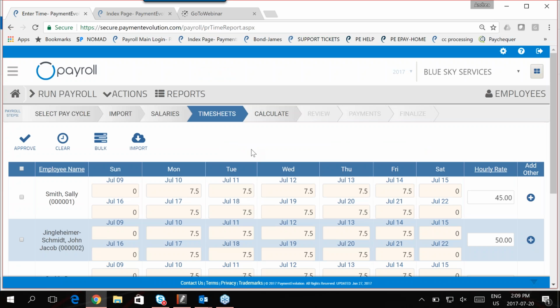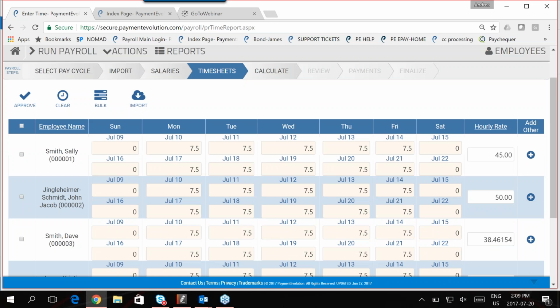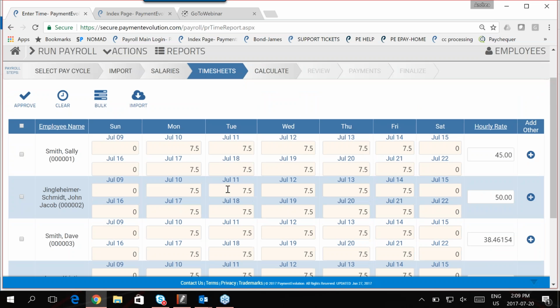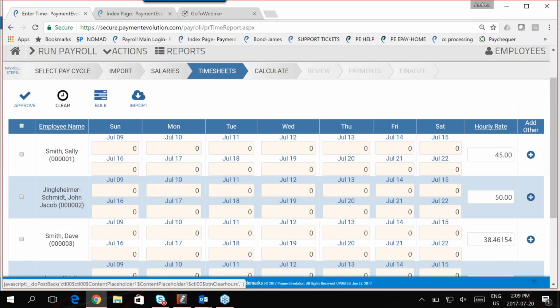My time-based employees will come in on a daily screen if I have fewer than 10 of them. And I can work with this screen as it is. I can clear it so I get all zeros if I select this daily entry but want to start from 0. Or if I prefer to have a single line entry per employee, I can click on the bulk screen.